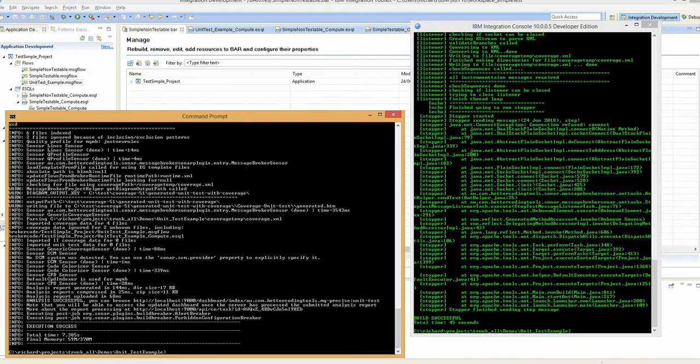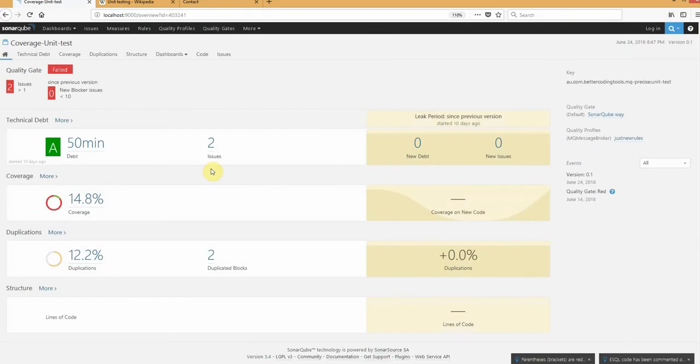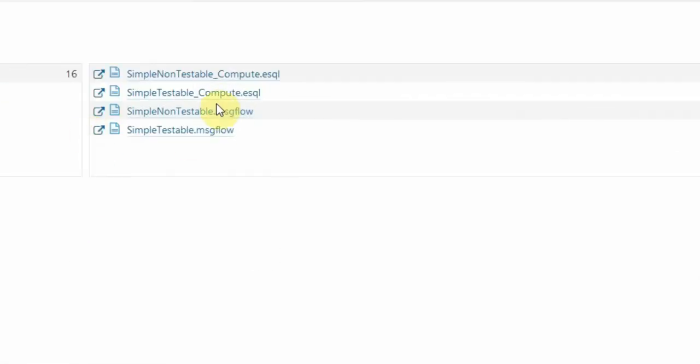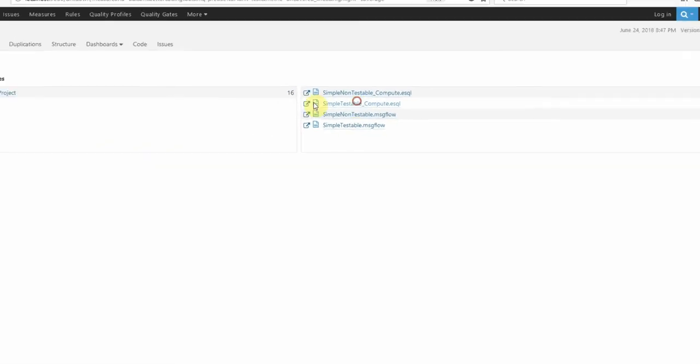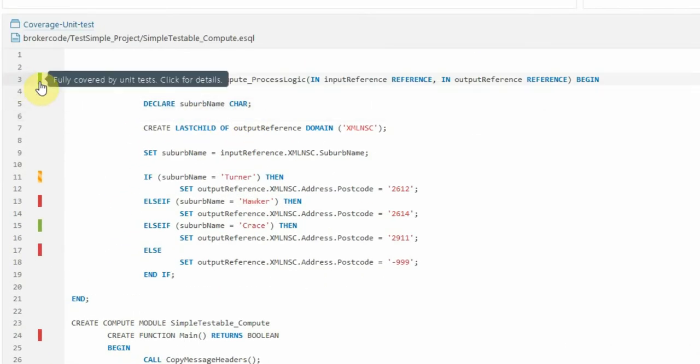Now we go back into Sonar to look at our code. We can now see that the coverage has moved from 0% to roughly around 15%. If we then go back into our process logic, we can now see a green mark indicating the process has been executed.